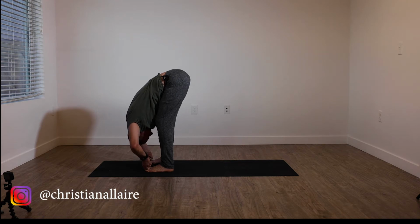You're pressing evenly through the feet, shoulders away from the ears. And you slowly, with the tension in the arms, just press the hips up, thereby straightening the legs a little bit. You should feel a stretch in the low back. Really nice compression.